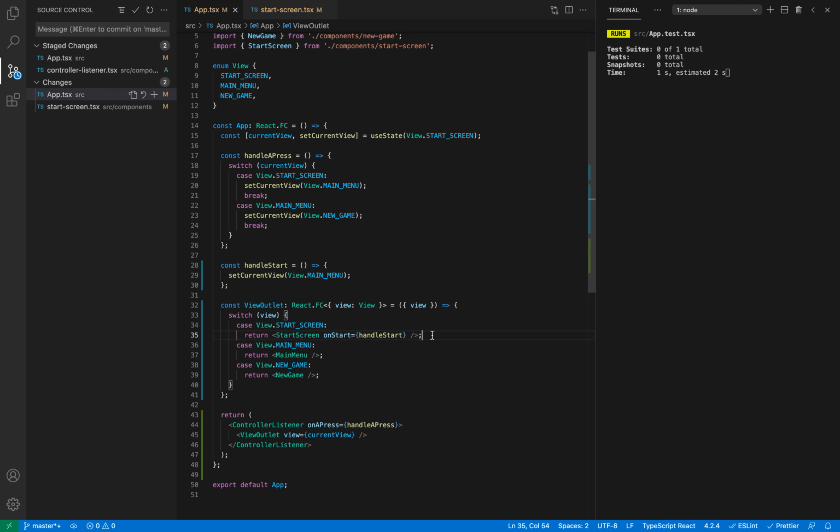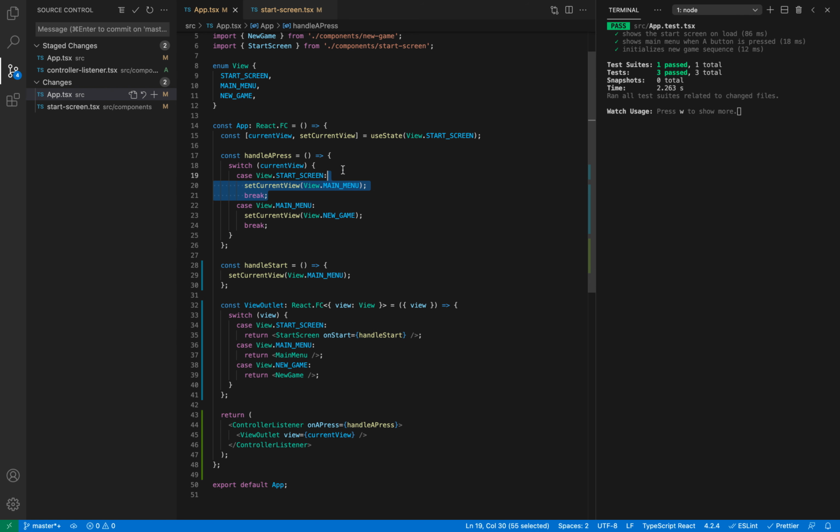So at this point, our test should be passing, and you might be thinking, well, aren't two callbacks getting fired? This one is still getting fired, so it's setting the current view, and this is getting fired, so it's setting the current view. So that's fine. We're still keeping our tests in the green.